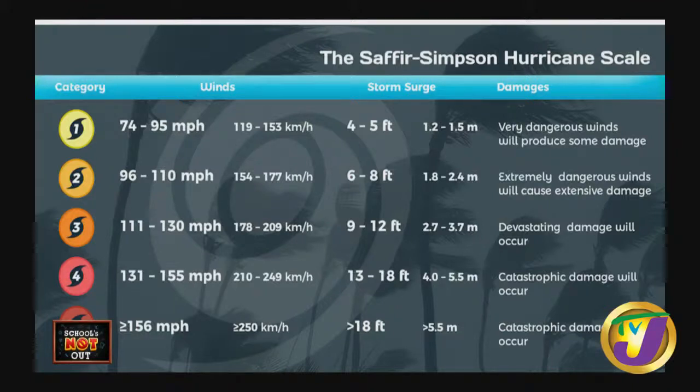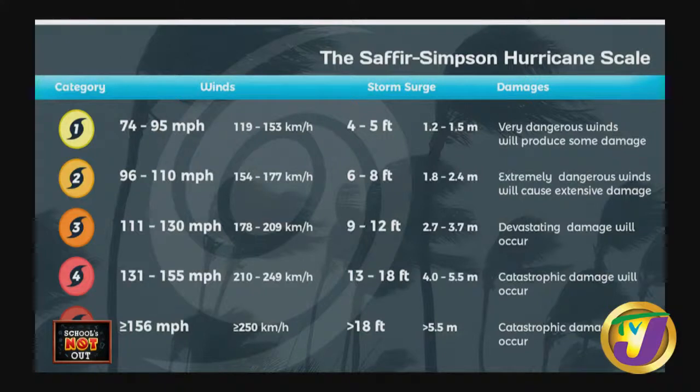Now, as we gradually increase the strength of the system up to a Category 3, when the hurricane becomes a major system, the winds are now up to 209 kilometers per hour. Now, the storm surge here can be up to about 3.7 meters or 12 feet. Now, picture 12 feet of water traveling the sea, rising an additional 12 feet and moving inland.